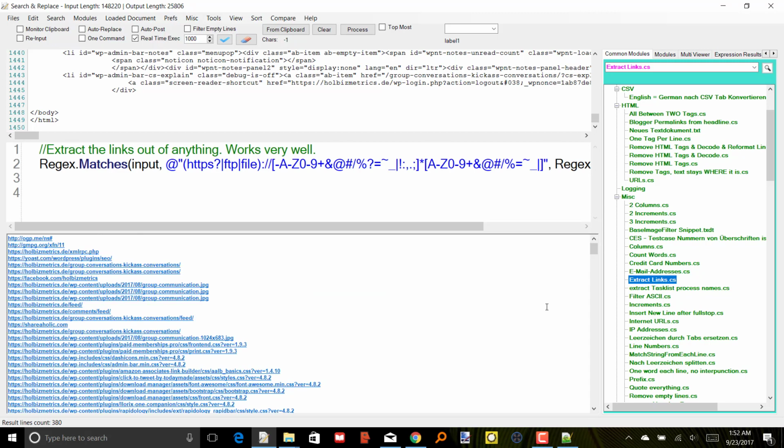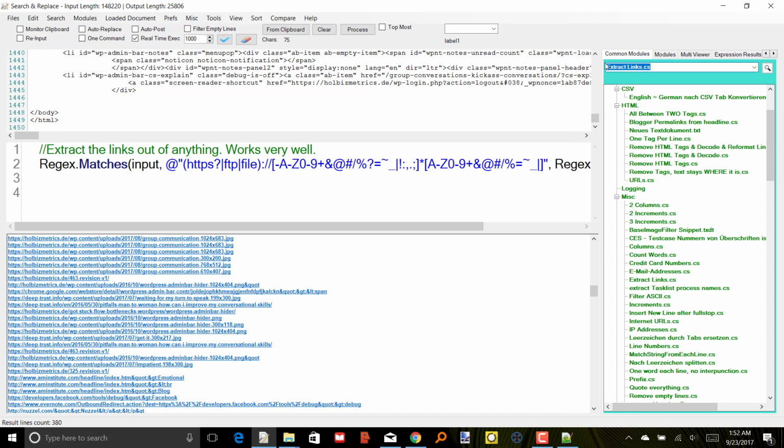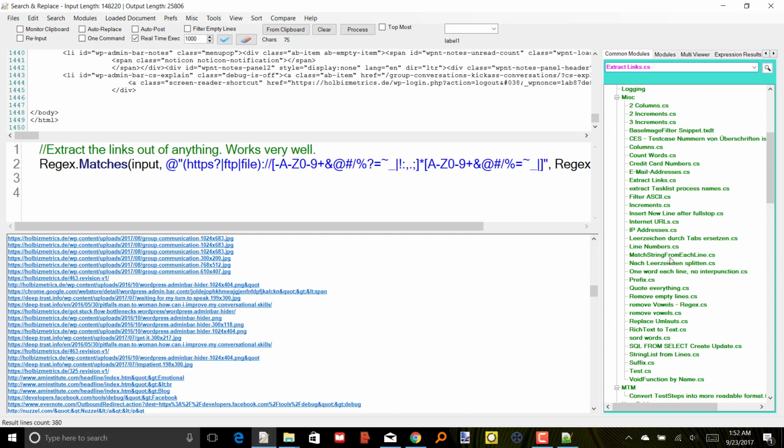One of the next versions will work like in any other program: you type in here and the list is reduced, or if only one filter is found, it could also be selected immediately. So you don't have to click 3 or 4 times. That's another thing.